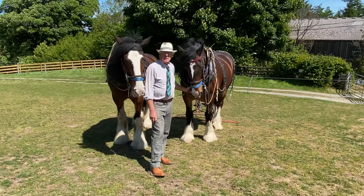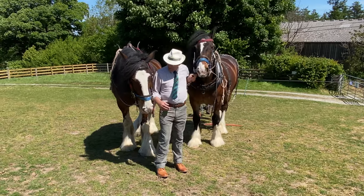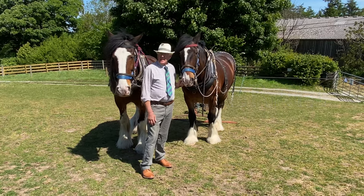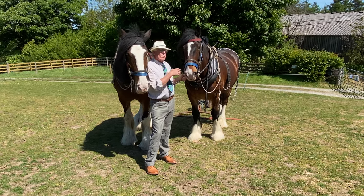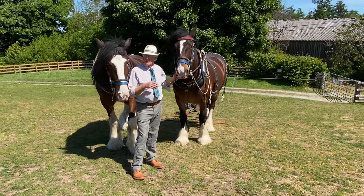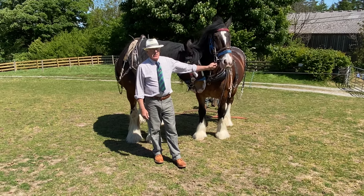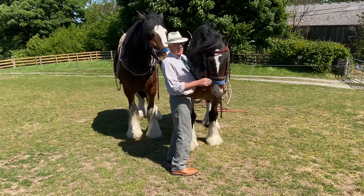Last time we did the single horse plough harness on Casey, who is here now and behaving himself. And Bernie, his partner here, who isn't behaving quite as well. Stand still. So I thought I'd show the difference in the reins, effectively, and how to handle the reins for a pair of horses. I'm hoping that, as this is designed for beginners, you'll be starting off with a single horse. Don't run before you can walk. Start off with a single, and then you can progress to a pair.